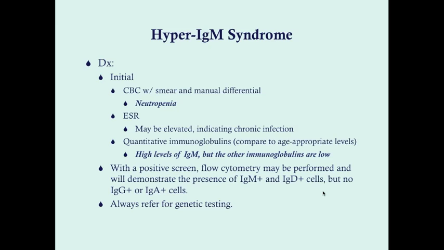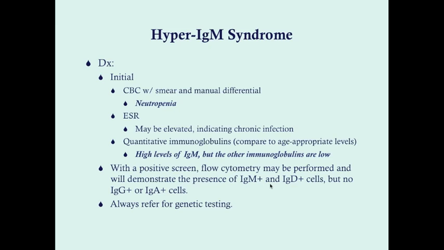Remember, if you go back to B-cell maturation, at the very last step before you become the mature B-cell, you have IgD production too. So IgM will show up on the immature B cell. You'll have IgM only, and then once you get alternate splicing of the H-chain transcripts, you'll be able to produce IgD. It's just surface IgD, but you will have positive surface IgD, and that's what you're looking for with flow cytometry. You're looking at what's on the surface. So you have positive IgM and IgD cells.